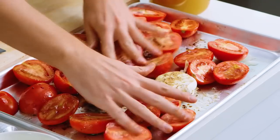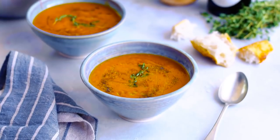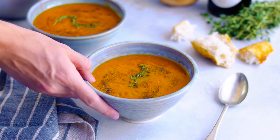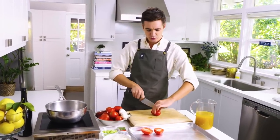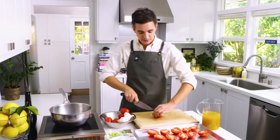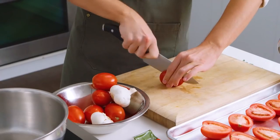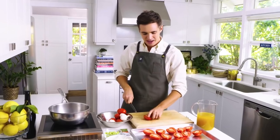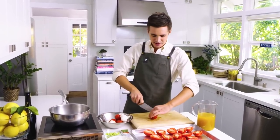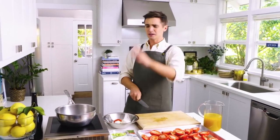I'm going to show you how to make a ridiculously good roast tomato and roast garlic soup. It is ideal for summer, particularly when you can get your hands on some really good quality tomatoes. Even if you don't have great quality tomatoes, the process I'm about to do will create the most beautiful, sweet and caramelised tomatoes. I'm also going to roast off two whole heads of garlic alongside the tomatoes. Once you roast the garlic, it takes away that astringent flavour and instead becomes intensely sweet and really rich. Tomatoes and roast garlic go in, then drizzle with some olive oil, balsamic vinegar, salt and pepper, and we're good to go.